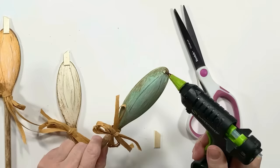And you also saw me trimming the Spanish moss. Obviously, if you put it in there, it gets a little wild and woolly, so you do need to trim that with some scissors. And now I'm applying those little stems. Look how cute they are. And just to add a little extra touch of cuteness, I do take some raffia and make little individual bows for each one of those stems.